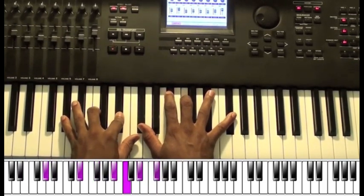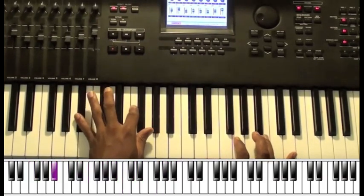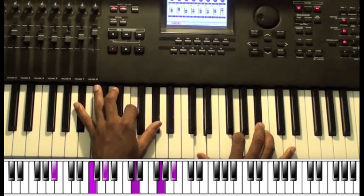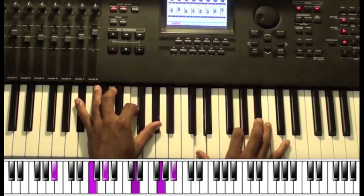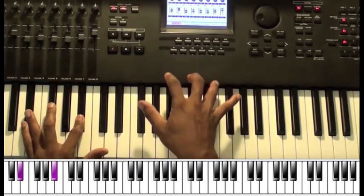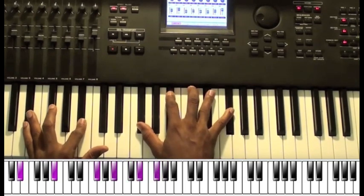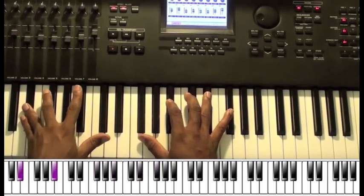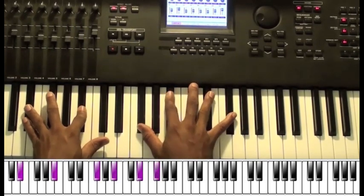Think something like that. Okay, to do that, this chord here, B flat, F, A flat, right hand, D, G, B. So F. Okay. This chord here, E flat, B flat, right hand, G flat, B flat, D flat, F, A flat. Then the chord changes a little bit. Going to do E flat here, B flat, right hand, G flat, B flat, E flat, and G flat again.